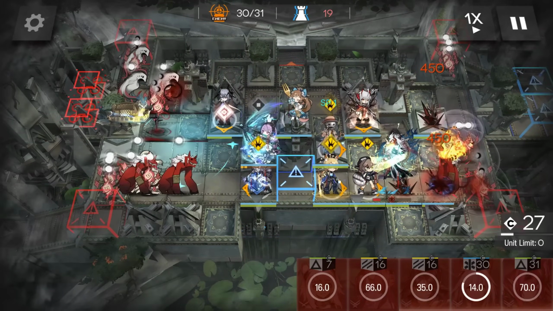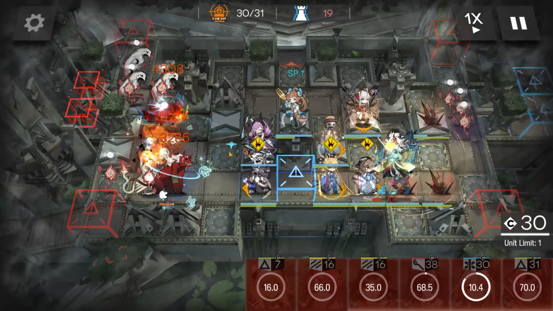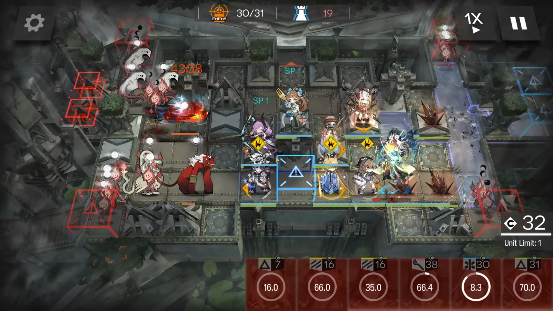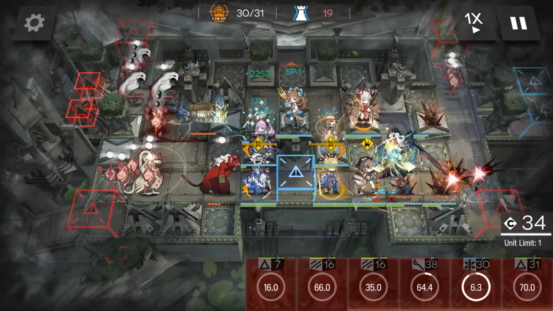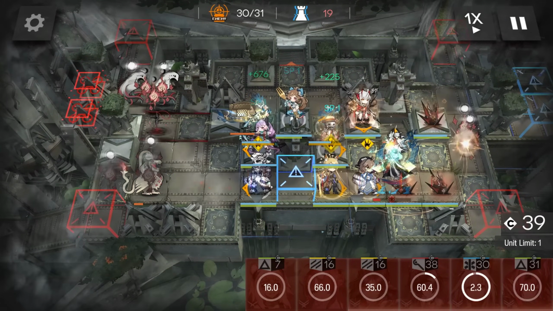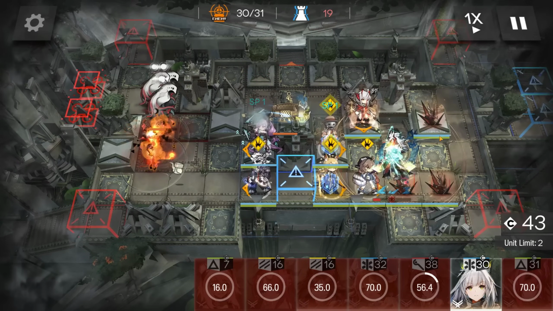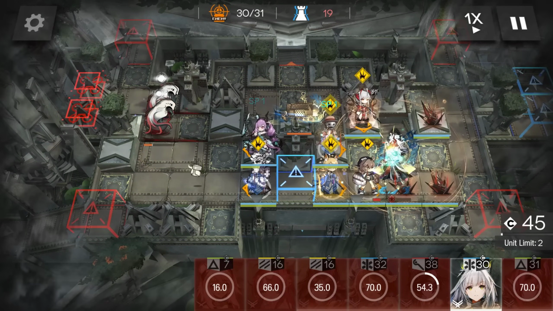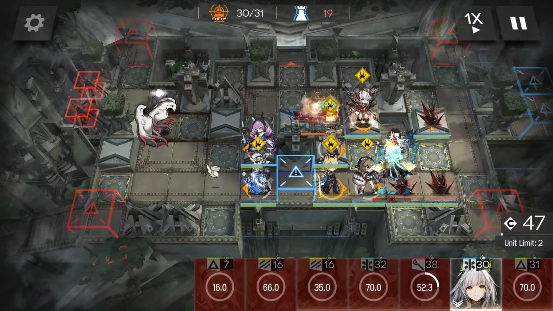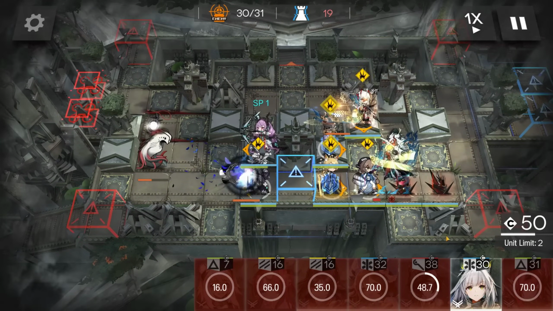Don't deploy your operators too soon, otherwise enemies might delete them. This time we'll bring our best medic. So let Aya Berry get a ride. All your best DPS as well. Bring them on board.